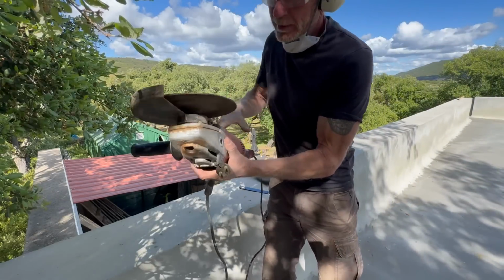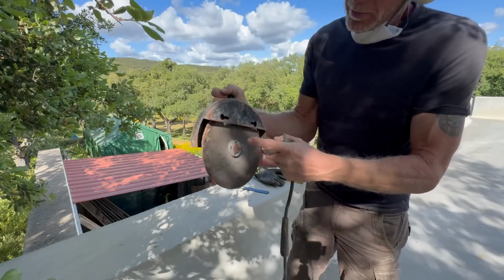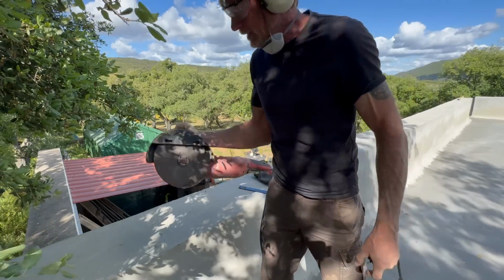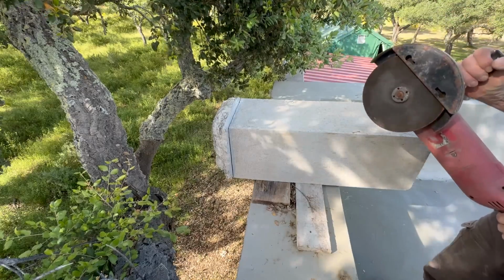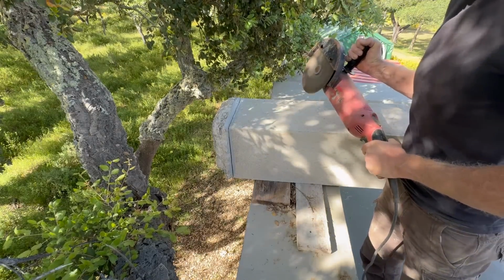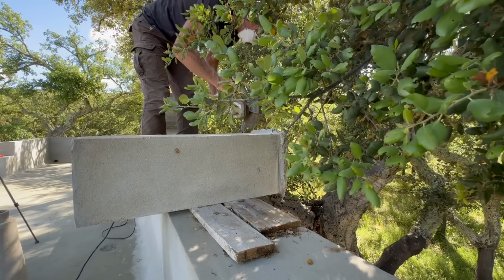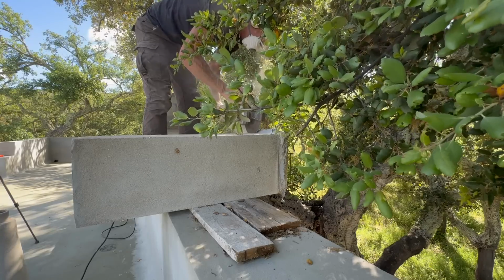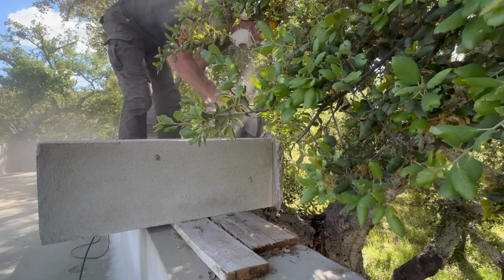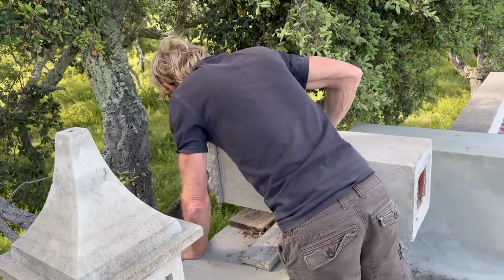That one's broken. Lucky enough I do have this old thing here. I don't know if it works or not. It was left in the house when I bought it, but it needs a pin to go in there in order to undo that, and I don't have one, so it's got the metal cutting blade on there. That is fairly soft. I don't care, we're just going to give it a go. Well, I doubt we're going to have any blade left afterwards.